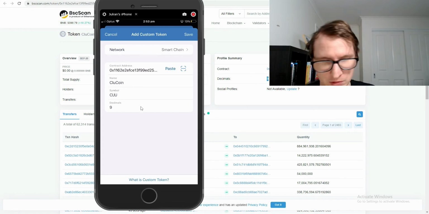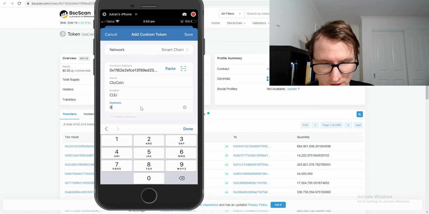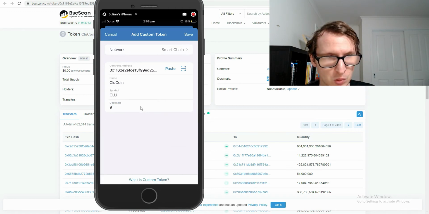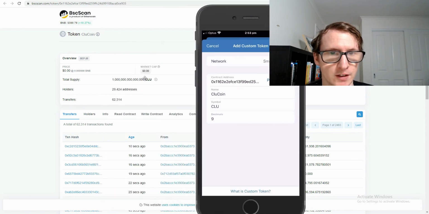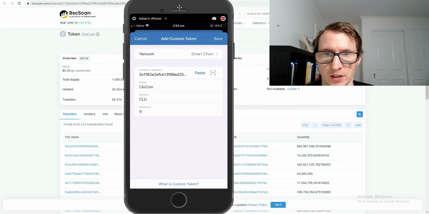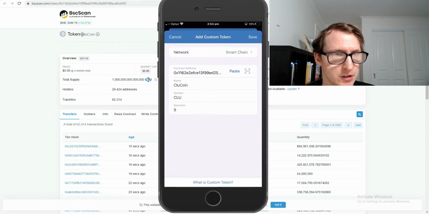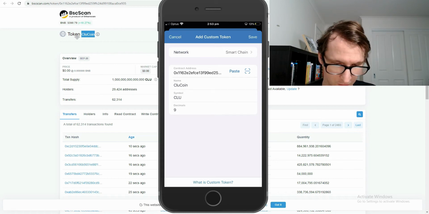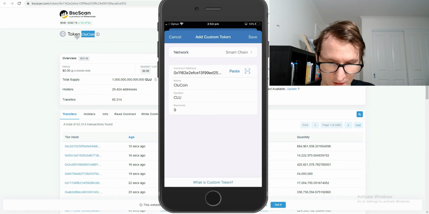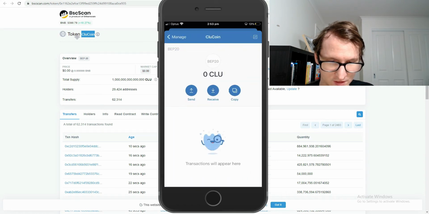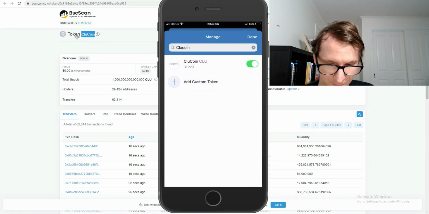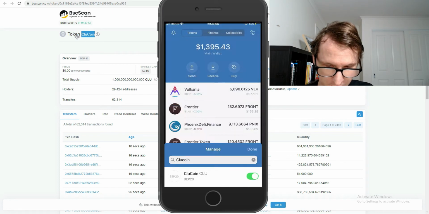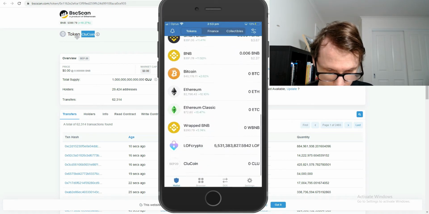So the 9 decimals. So it'll be 9 decimals. The symbol, like I showed you before, right here. And then you just type in the actual name of the token, which is up the top left here, on my screen that is. And then you pretty much have it connected. Then you just press save, and now as you can see, it's added on your homepage. It'll be added on the homepage here at the bottom, as you can see.